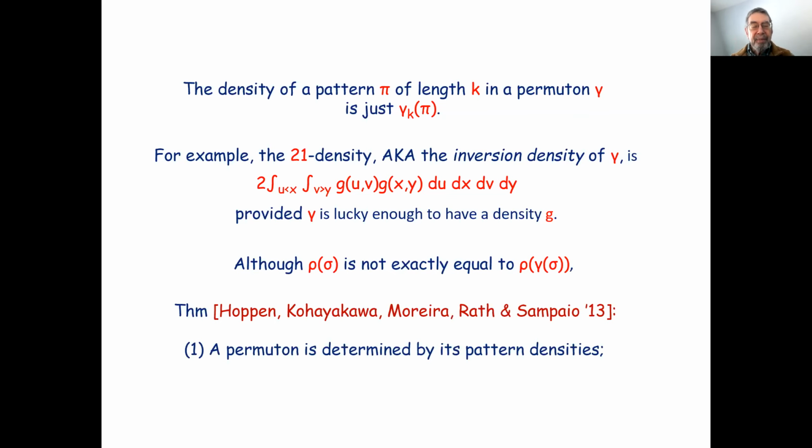First, this is not obvious, but a permuton is determined by its pattern densities. So if you know the density for every possible pattern, that gives you the permuton. You know, that fact continues to surprise me because there are not that many sequences of pattern densities. And it seems as if there are an awful lot of probability measures on the unit square. But every probability measure with uniform marginals on the unit square determines a different set of pattern densities and vice versa.